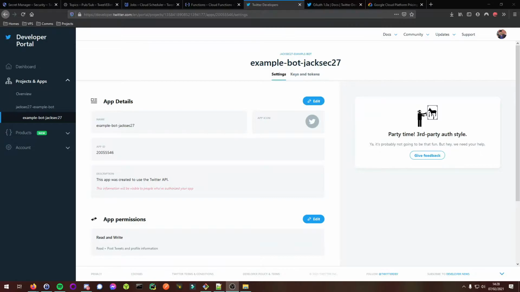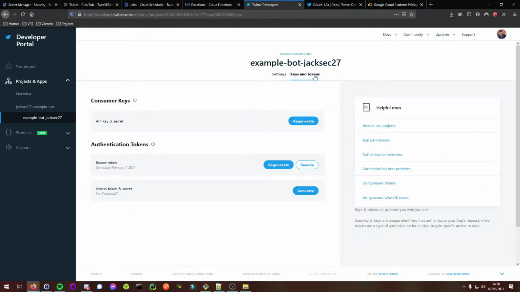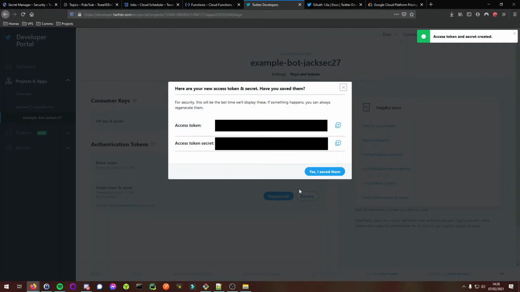Next, we're going to need the last 2 pieces of the puzzle, which are the access token and access token secret. We can get those by selecting keys and tokens at the top, and then we can hit generate. This will display our access token and access token secret, and we need to put these onto that same temporary storage that we put the consumer secrets into earlier.